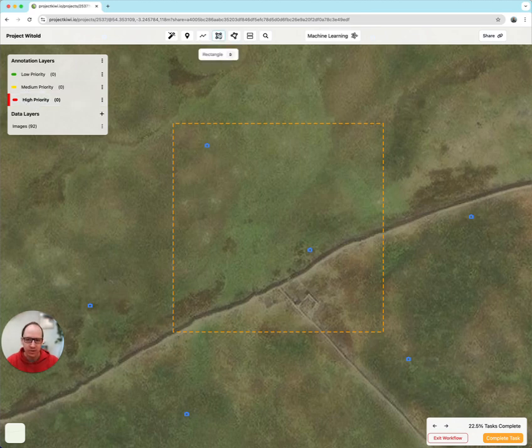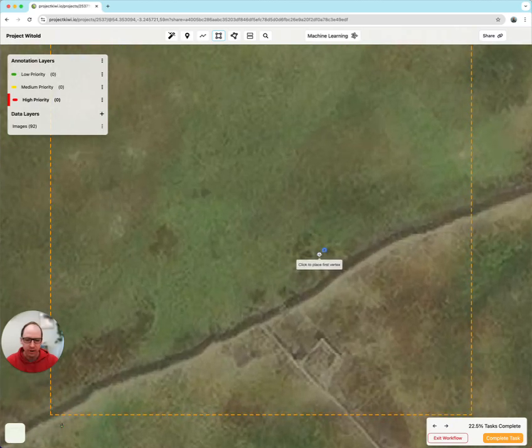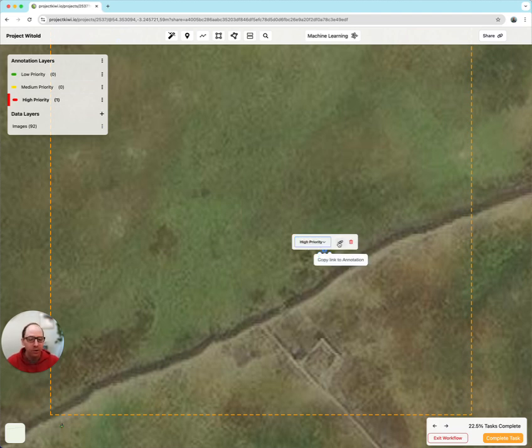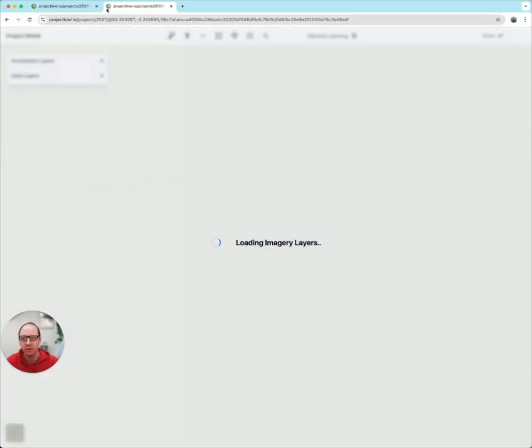I'm going to use the rectangle tool. You could use the marker tool, that's fine. And I'm going to create a box right underneath the image. Then I'm going to click Copy Link to Annotation. So again, I'm going to click on that annotation and copy a link, and if it's really important and it needs to be looked at by other people, I'm going to send that on the WhatsApp group or other communities of communication. The person receiving the link will get something that looks like this.